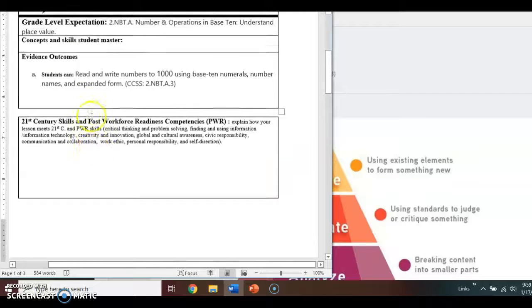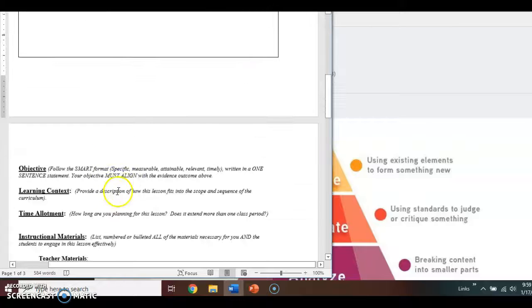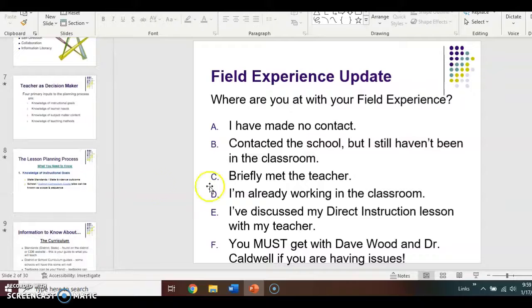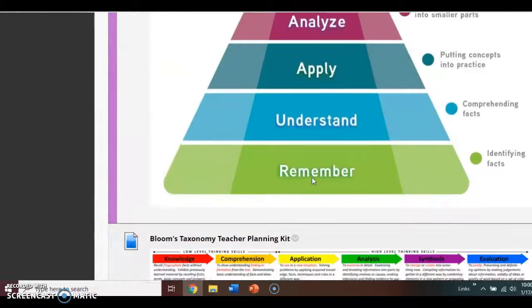And so you can notice here these student outcomes. When you're writing your objective, you will be using some Bloom's terms to do that. And I have an example, I'll have to find it, in the PowerPoint that I'm going to talk to you about a little bit later. We will talk more about this. So anyway, I just wanted to get you started on the conversation of Bloom's and where it comes from.